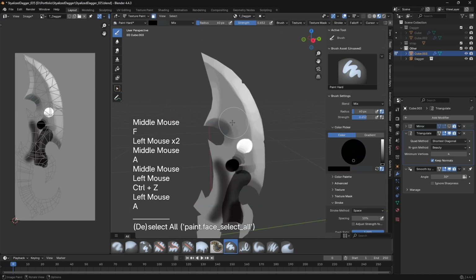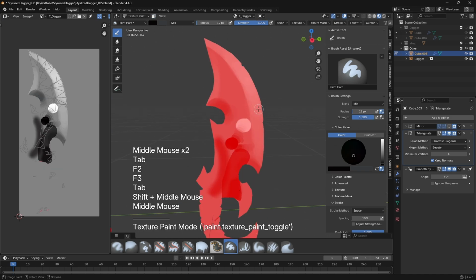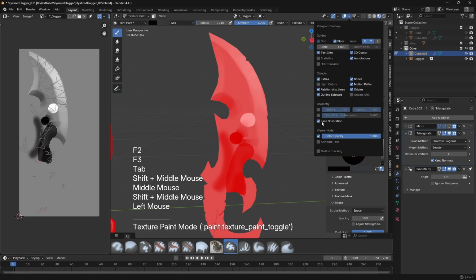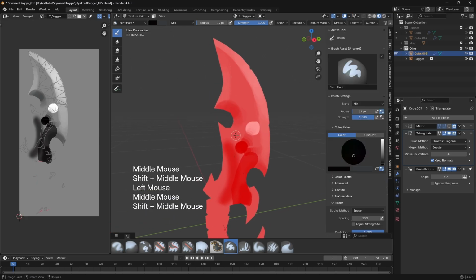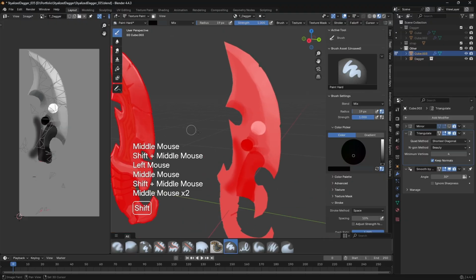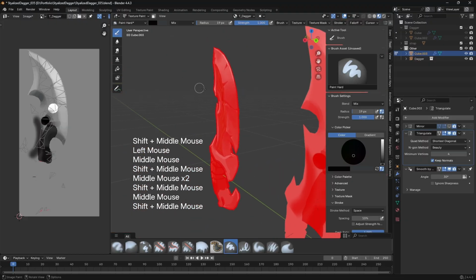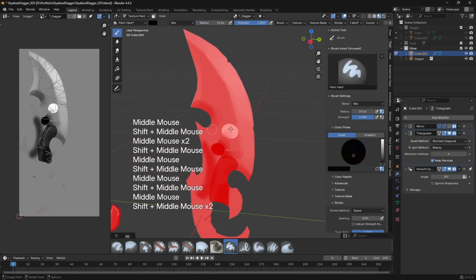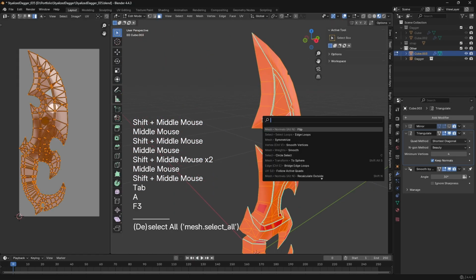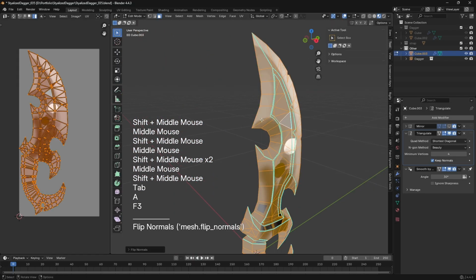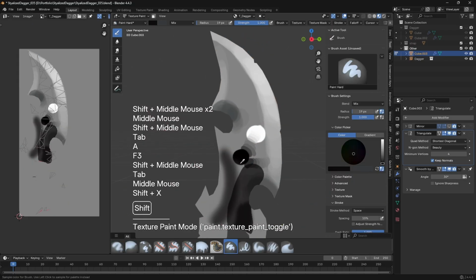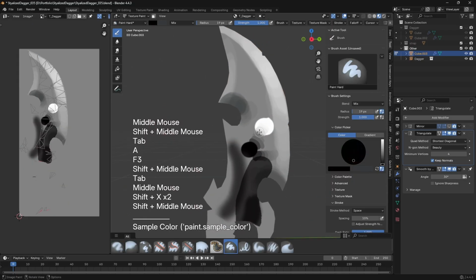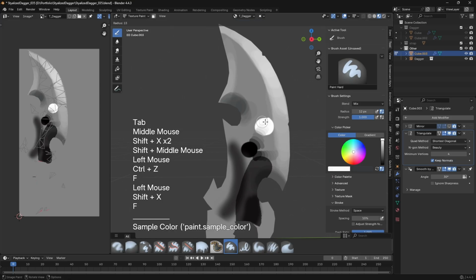That's interesting. Now I can't paint anything. All right, so this is why we want to make sure that we're always paying attention to our face orientation, right? The reason that I wasn't able to paint before was because my normals were actually flipped because I was doing some outline sort of testy work on this side. So make sure that your normals are actually facing outward, right? Because that has influence on actually how you paint and whatnot, okay? So that's how you fix that.